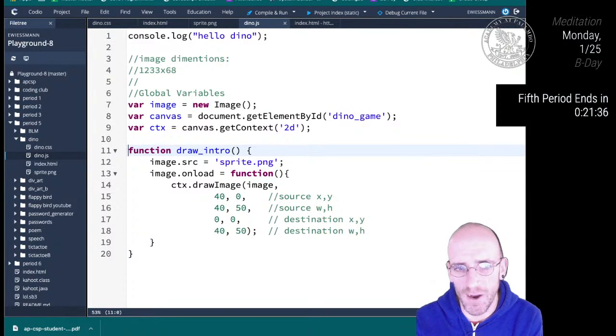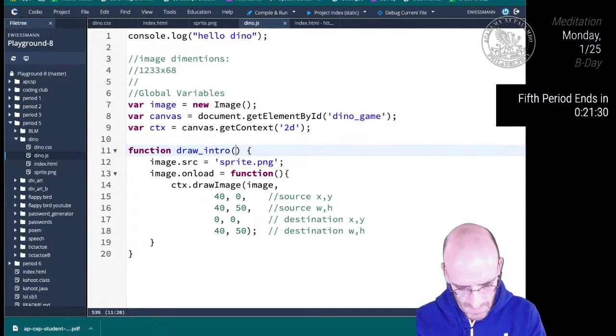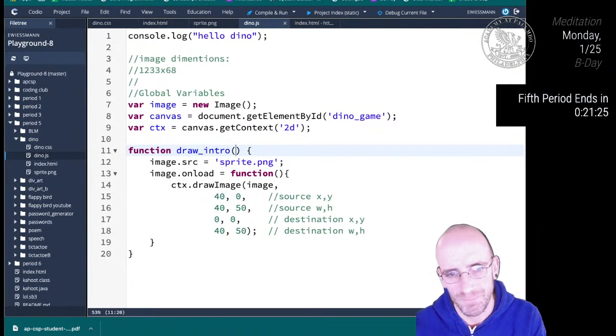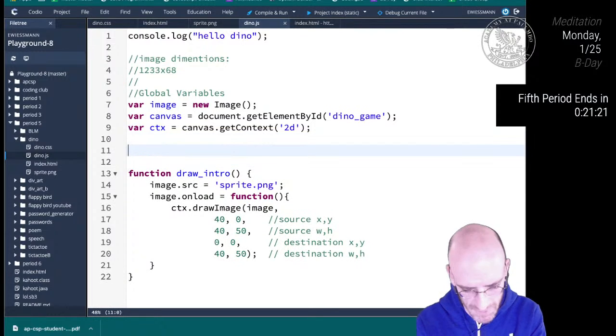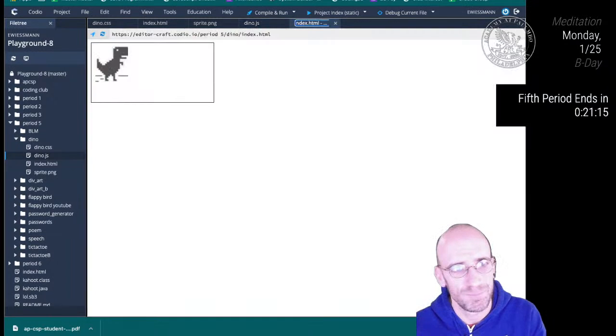And for draw intro, we're just going to say draw intro. So then we can call the function draw intro, and it should look pretty much the same.